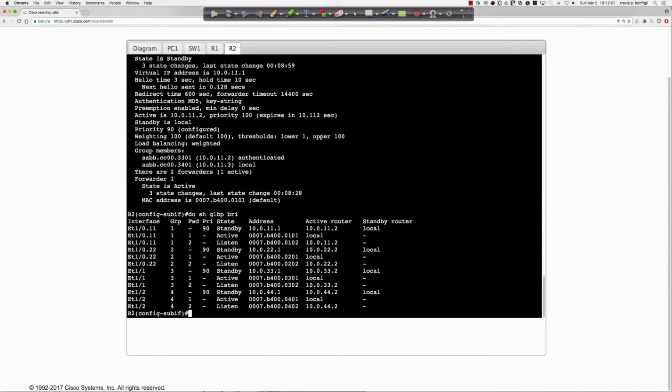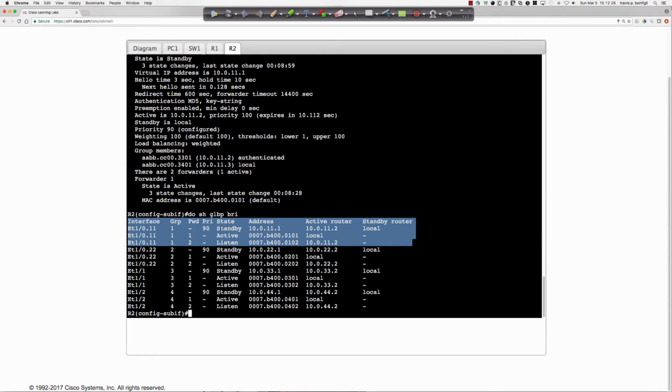So the output's a little busier, but when we take a look here at group 1, you see we have 2 forwarders. The priority is 90 on us. We're the standby. You can see standby router is the local router. The active router is 10.0.11.2. We know that that's router 1, and the IP address being used is this 10.0.11.1.